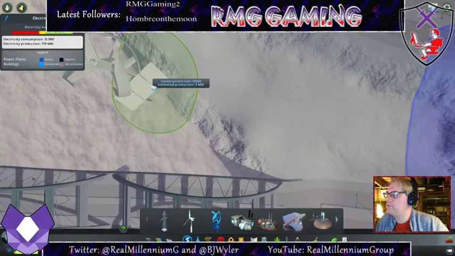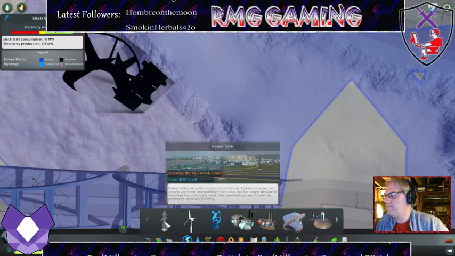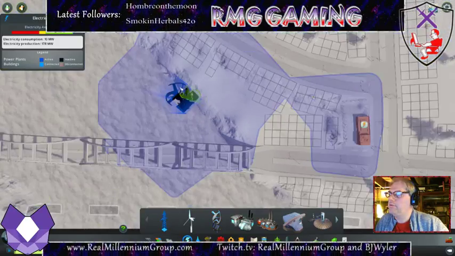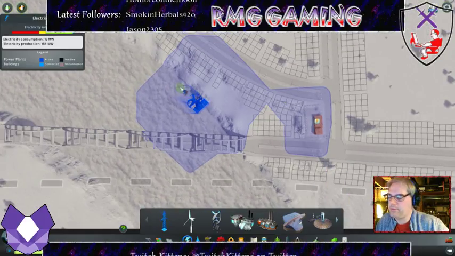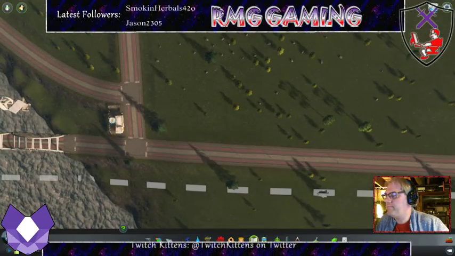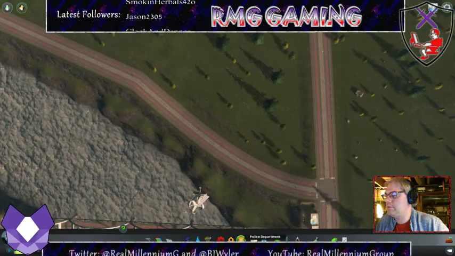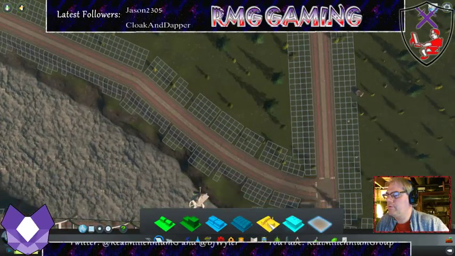Now let's go back here. So we got 5 megawatts of power. Was that enough? Oh, look at that. That's enough to get you power without building power lines. Look at that. Actually, what we'll do now, we got no industrial demand, but that's okay. We're going to zone in industry anyway. Right here.